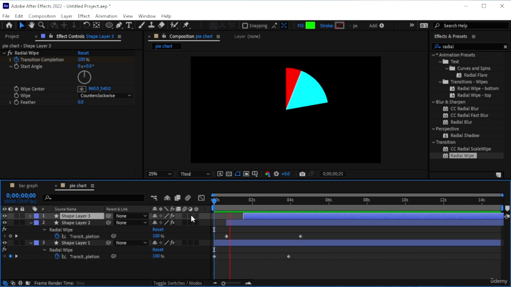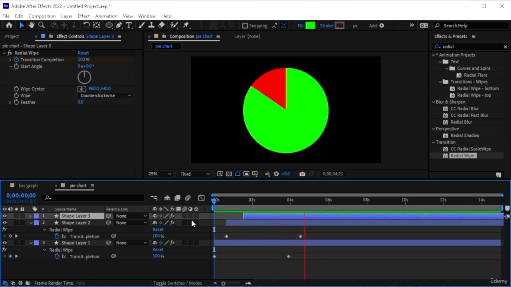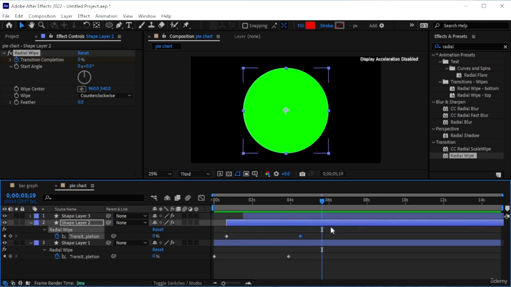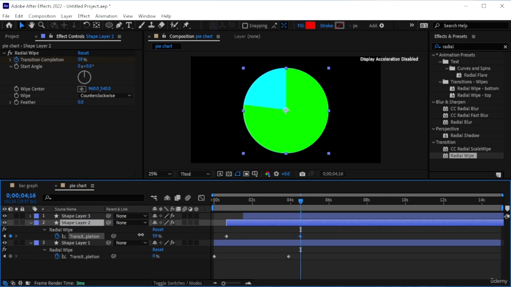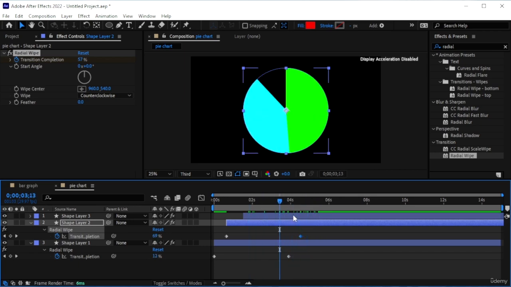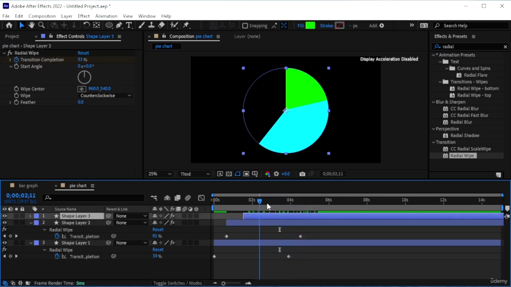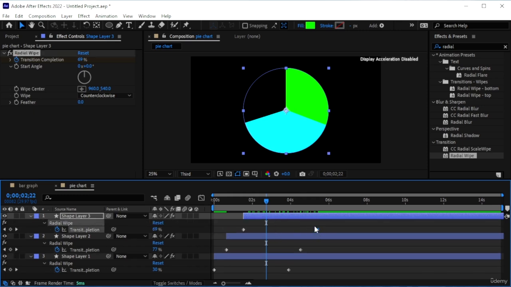Each one of them are going to appear at the time they need to, and they'll stop where we tell them to. Although for us, we're gonna make sure that the second and third ones are not 100%. So let's go for 57 for this. This is the red one, and then for the green one, we want to hit U on that.